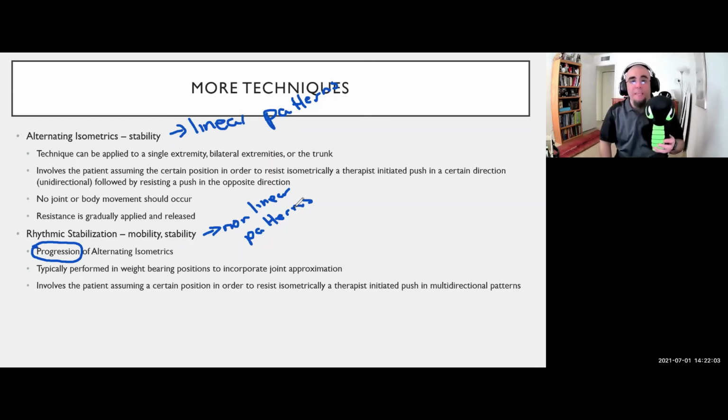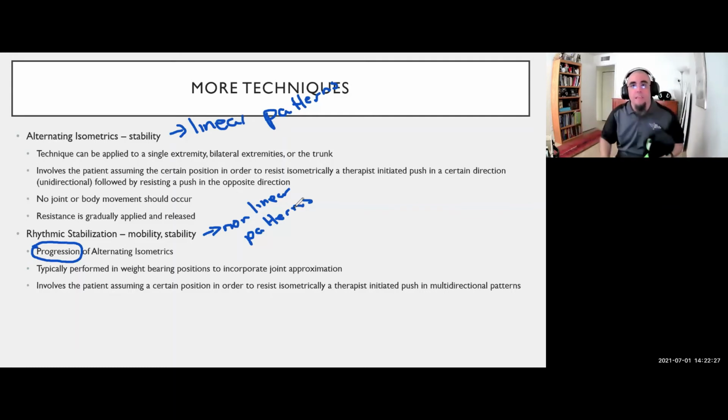That is rhythmic stabilization. I'm building a rhythm with his muscles of stabilizing. So I can come in and go tap, tap, tap, tap, and I'm just moving them all over the place until I see that he loses his ability to hold it. Then we're going to stop. He's going to restabilize, and I'm going to start again.